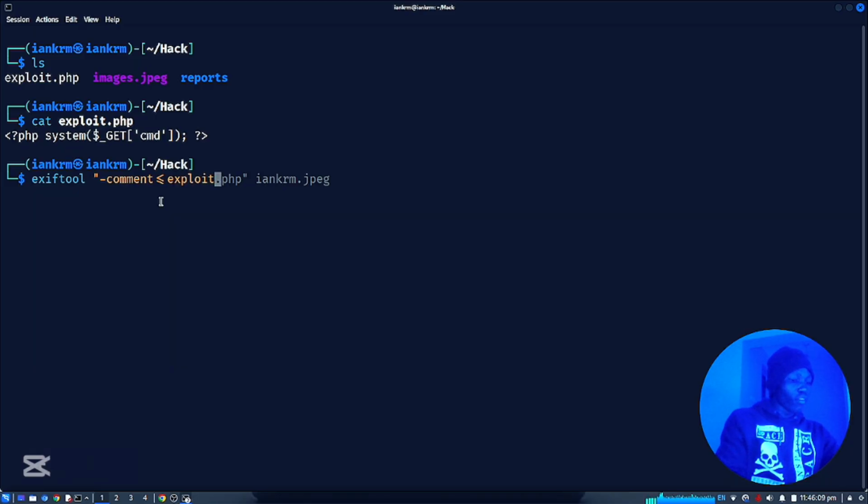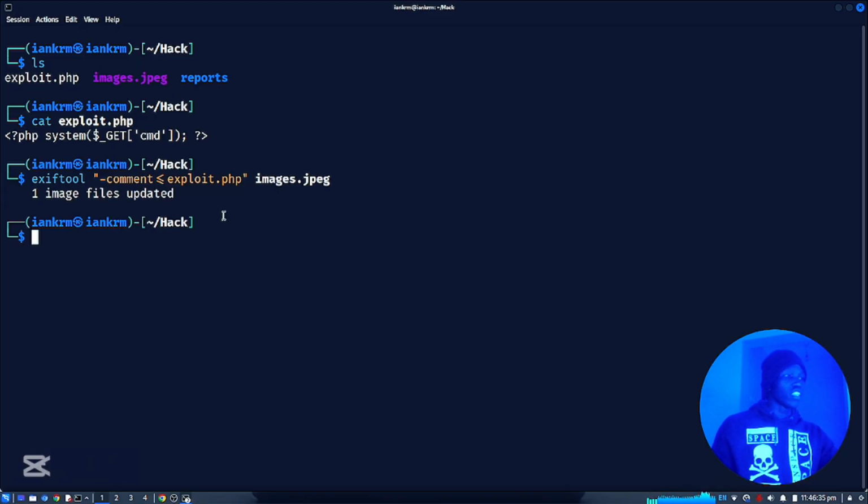Now the name of the payload that we want to hide, PHP, and then now we specify the image that we are hiding the payload into. That's the images.jpeg. Then hit enter on it, and there we get one image files updated.